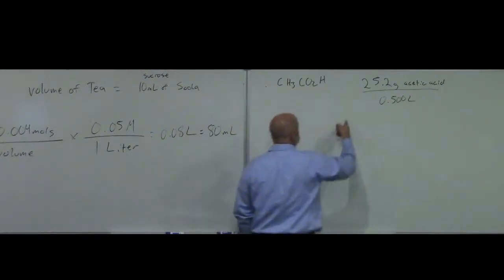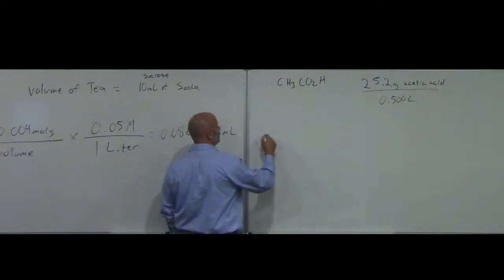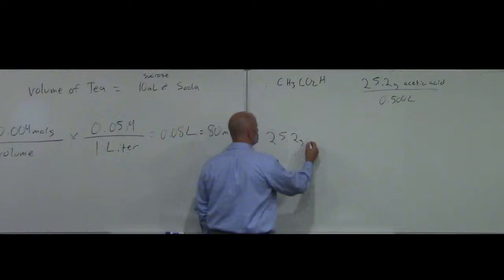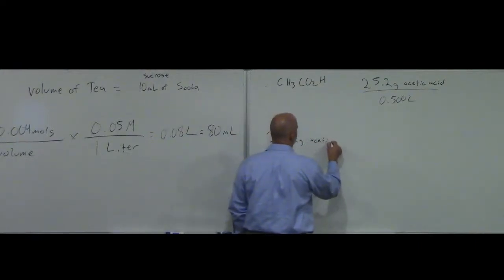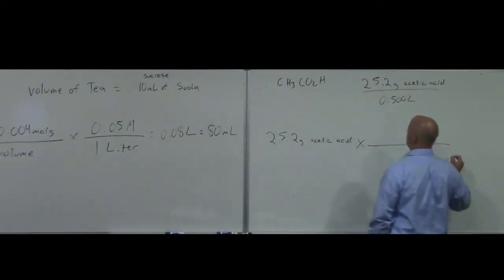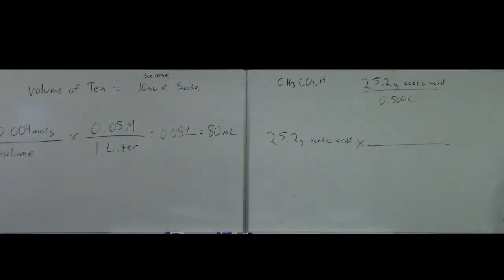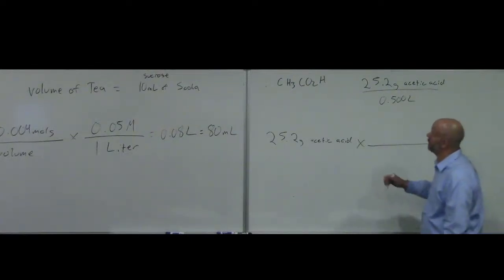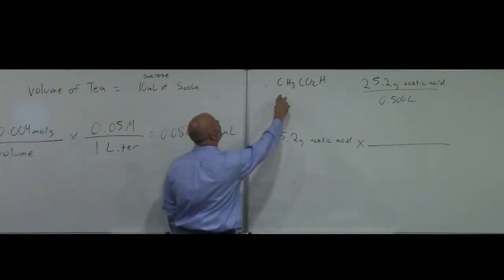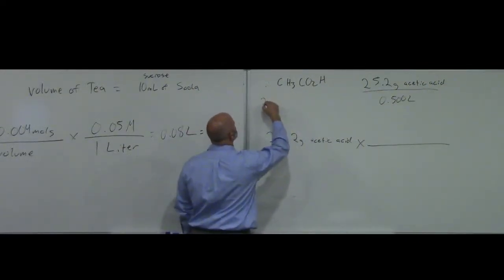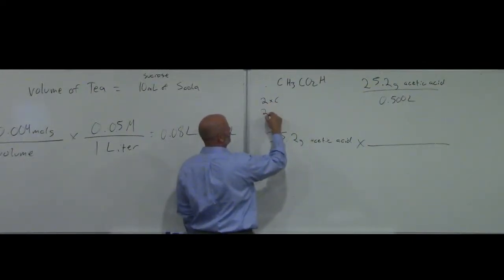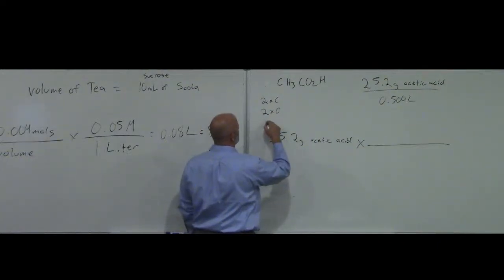So what do I do with this to get to moles per liter? Times what? Molar mass. I need to find its molar mass. So do me a favor, let's just look at this. How many carbons does this have? 2 carbons. How many oxygens? 2. How many hydrogens? 4.